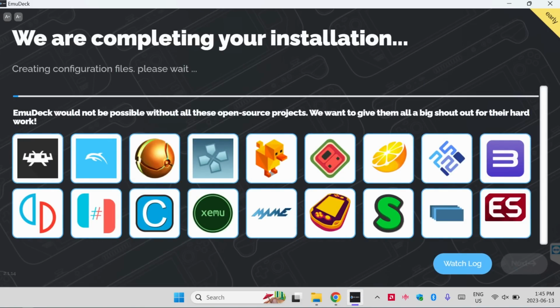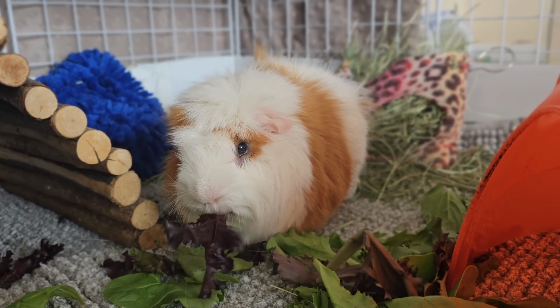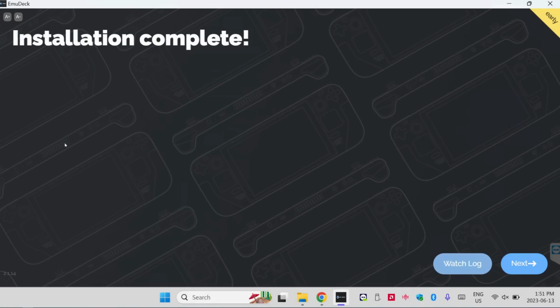EmuDeck is going to do its thing. Perfect time for you to check on those loved ones. This will take some time. Here's Carlos. Once you see that installation complete screen, click next.